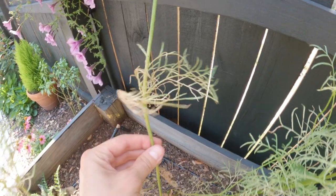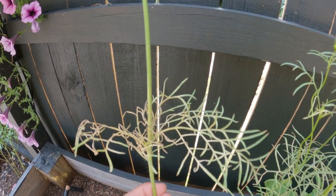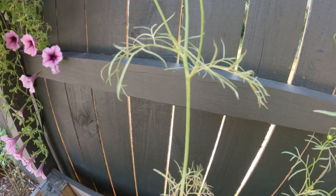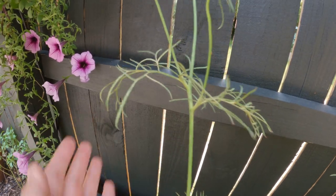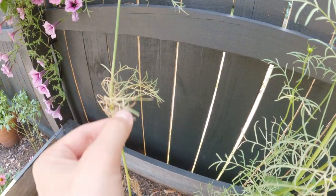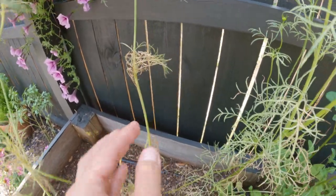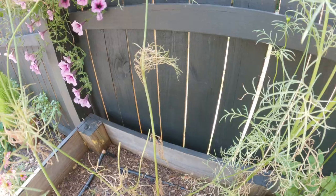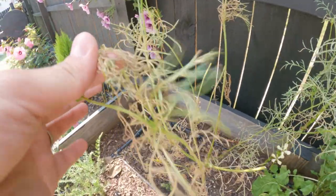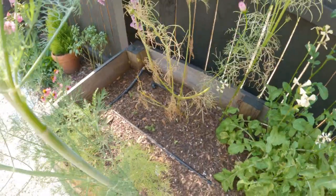I'm going to try to show you what spider mites look like in case you don't know, before I cut the plant. It's very small, fine webs, and they turn the leaves brown. You usually find out when the leaves are brown and kind of a bronze color - and by that point, the plant is completely covered, unfortunately. You can see this one has all the leaves dried out, so I'm just going to cut it.